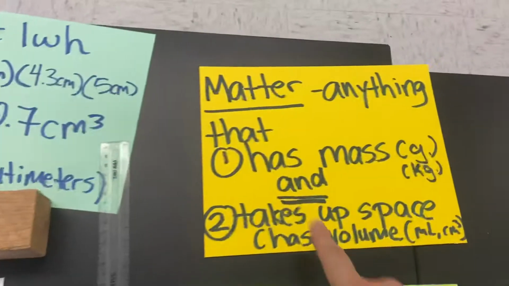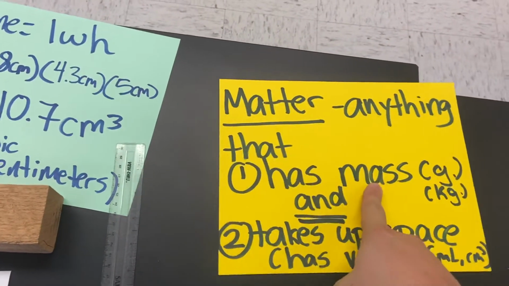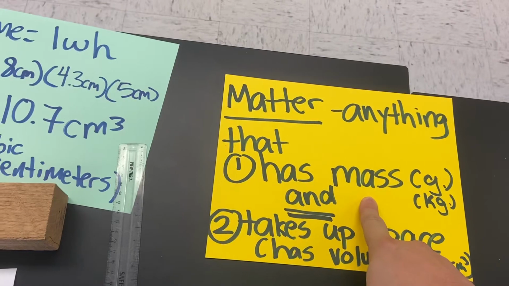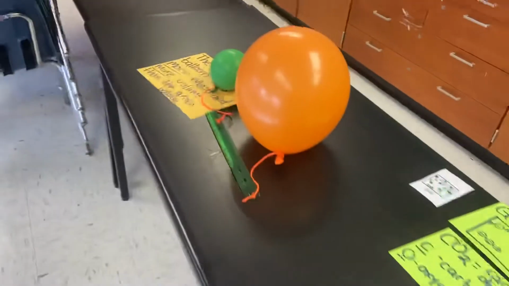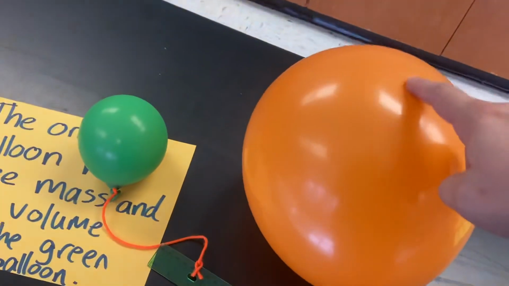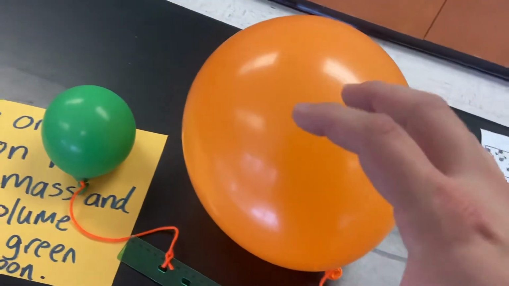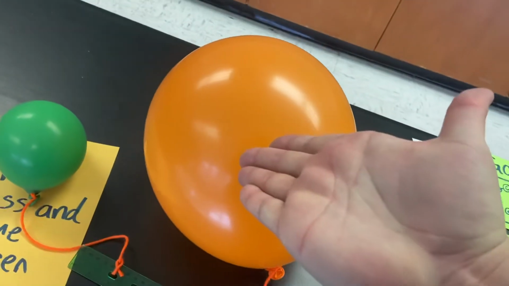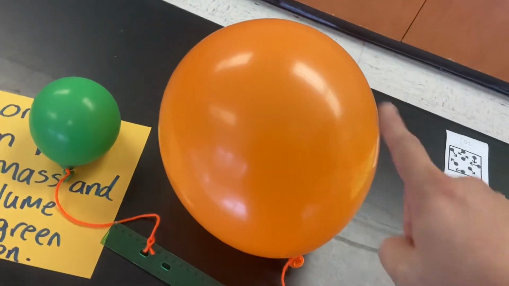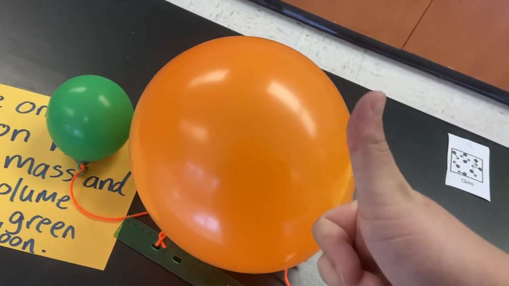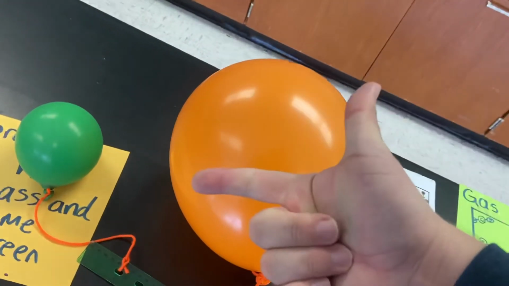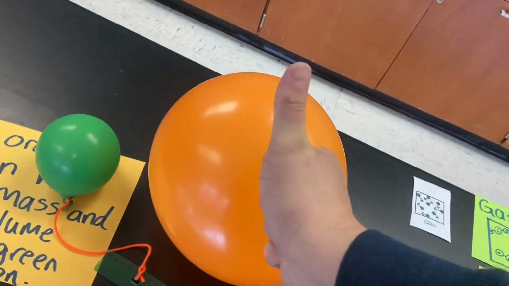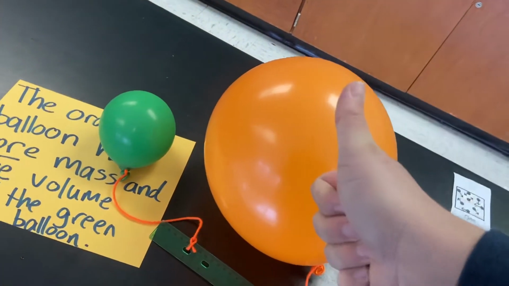So, are gases matter? Let's see. Matter has mass. We just said that the balloons have mass. Do the gases in the balloon take up space? Obviously, right? I blow the balloon up, the gases go in there and they fill the balloon up. So, gases take up space. So yes, gases have mass. Gases take up space or have volume. So yes, gases are matter.